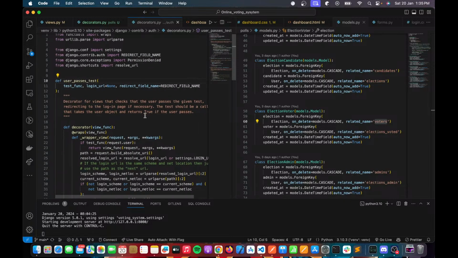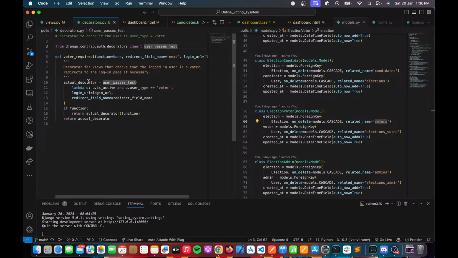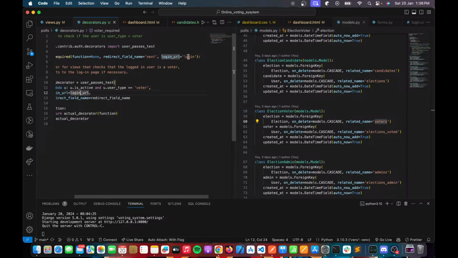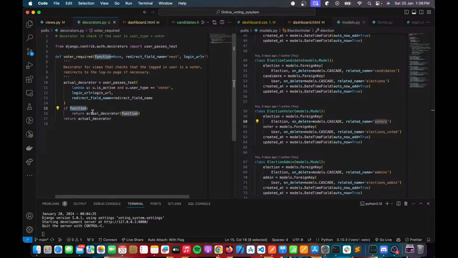The test should be a callable that takes the user object and returns true if the user passes. Wow, nice. Actual decorator: lambda u, u.is_active, the user needs to be active, and user type needs to be voter. Login URL will be login. Okay, if function then actual decorator.